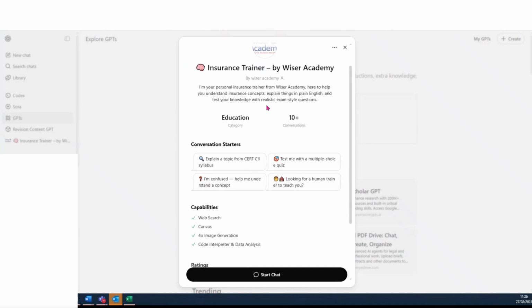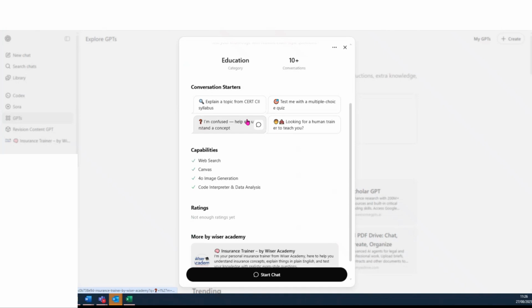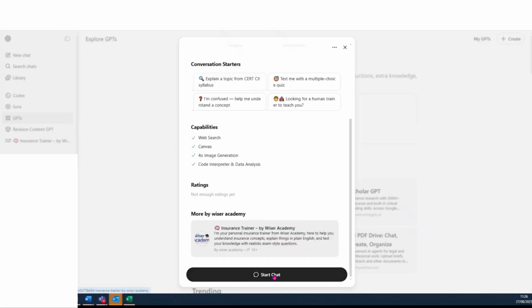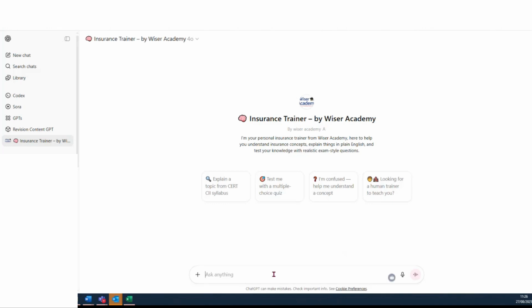You can read the description and it will tell you what it means, and it's giving you some points on how you can best use this GPT Tutor. So have a little read, and then when you're ready to interact, you click on Start Chat. You can interact with this GPT in 2 ways. You can use the voice command, which is here, or you can use the traditional typing feature and interact with it.